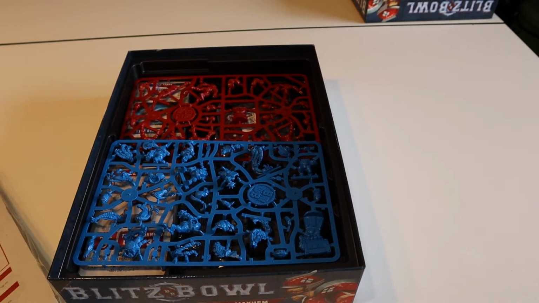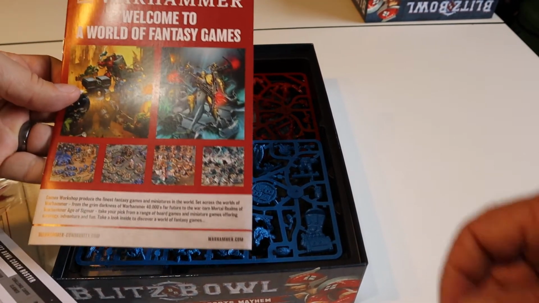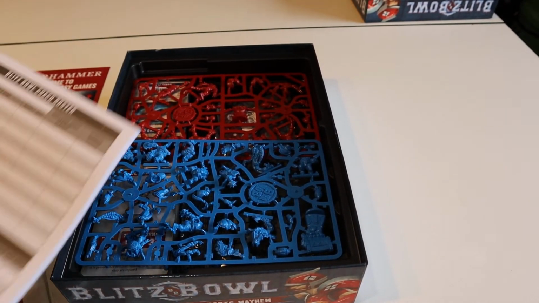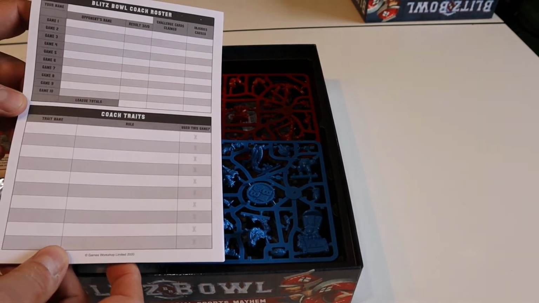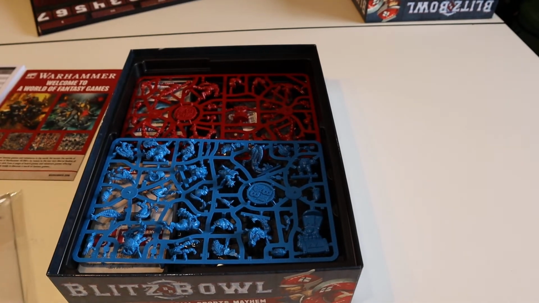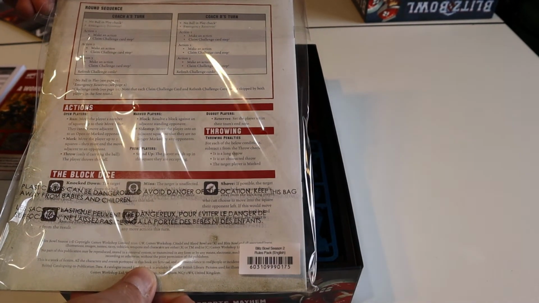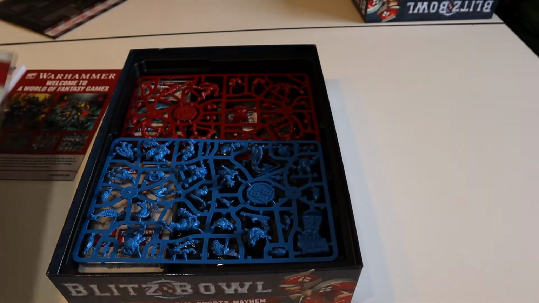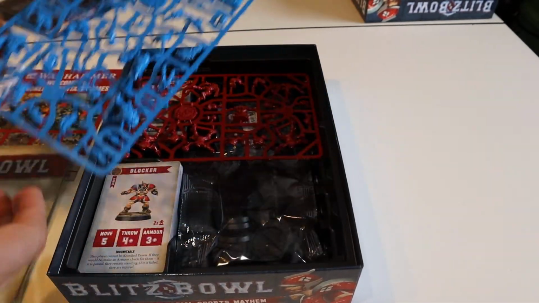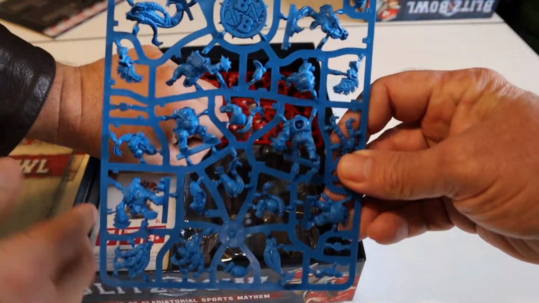So you've got some printed rosters. You've got a pad with, of course, your Games Workshop promo, your coach roster, your team traits, all your abilities, because it looks like some of the teams are going to have new abilities. Then the quick reference, which looks pretty familiar, just like the old one in the other book. So it should be pretty simple there. We've got this, our dwarves.